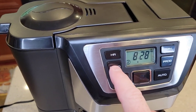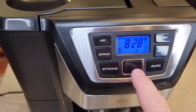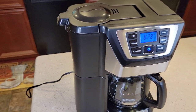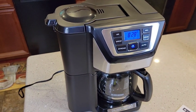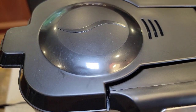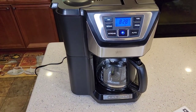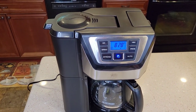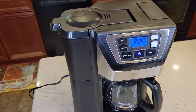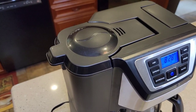Again, I got to do the grind. So I got to go grind 12. I'm going to do 12 cups. Then I'm just going to hit the start button. So the grinder's not super loud. Again, right now the only thing that's going on is it's grinding the coffee, then it's going to start brewing the hot water. And it's definitely grinding that coffee.